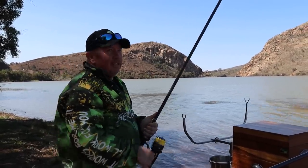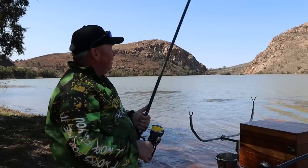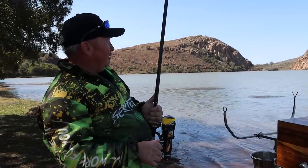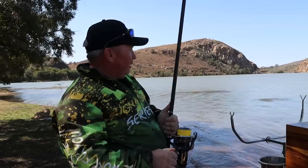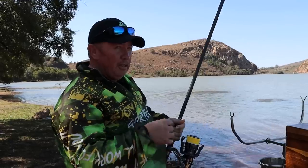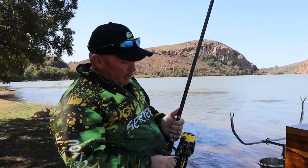I must say, I unclipped a 115 meter rod and went a bit further with that. And it's instant, 25 minutes, fish on. When you fish Olifantsnek, just make sure that you get the right distance. If you do what we do, throw a bit further, especially this time of the year, you're definitely going to catch some fish. In summertime, the fish are much shallower.